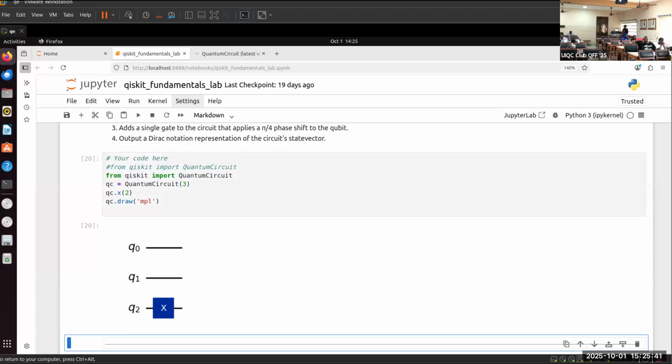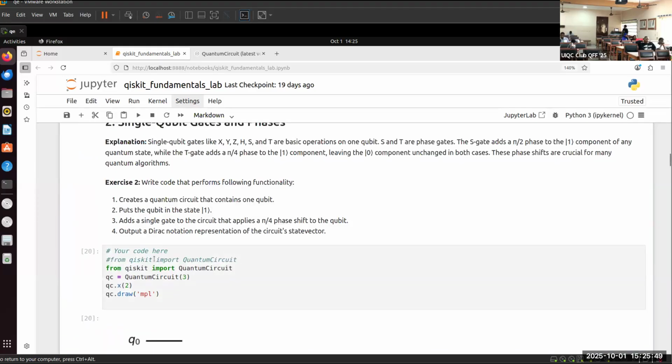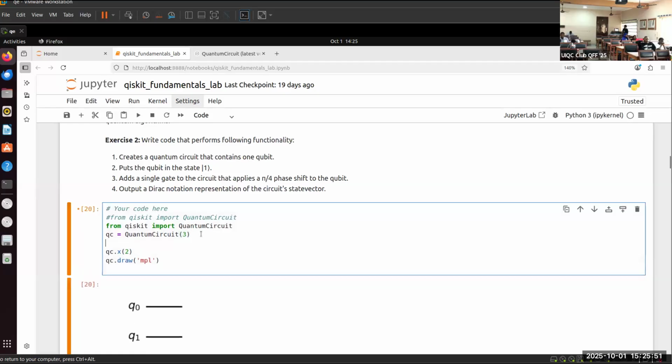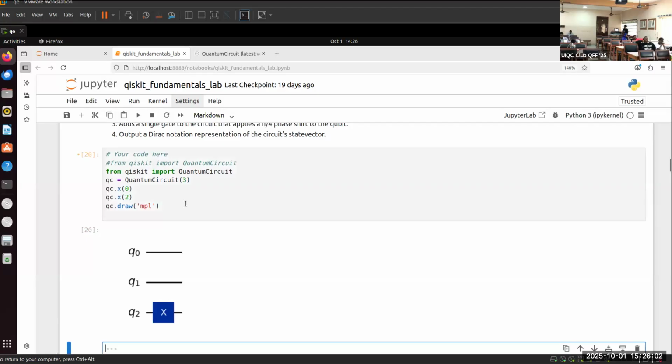Somebody's already thinking, what if I want to have it on qubit 0 and qubit 2? So now it takes a step-by-step approach. You already know how to put it on each of the qubits. So do it one after the other. So you can say qc.x, first put the S gate on qubit 0. Then once you are done, put another one on qubit 2, and you have your response. Done. So this is how you're going to be manipulating the circuit until you design the required circuits.